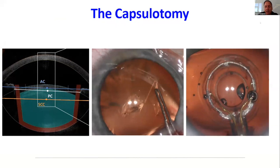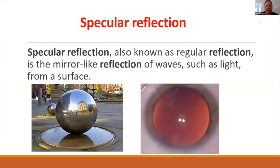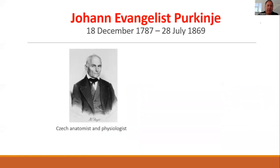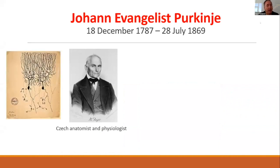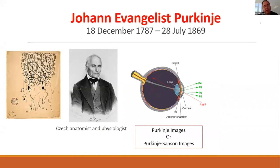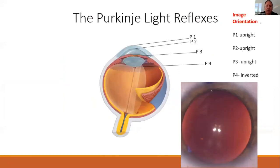But how do we do it manually, and how do we do it with something like Zepto? It involves using some reflections that are in every surgery there to help us. Specular reflection is a mirror-like reflection off surfaces that happens beautifully in the eye. They're called catoptric images, and they were first described by Dr. Purkinje, a Czech anatomist and physiologist who not only was the first to describe protoplasm, but also described the Purkinje fibers in our central nervous system and the Purkinje images — sometimes called Purkinje-Sanson, in honor of Dr. Sanson, a French surgeon and ophthalmologist who taught about these images.